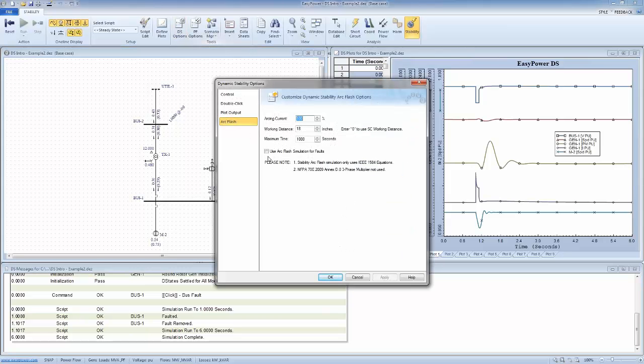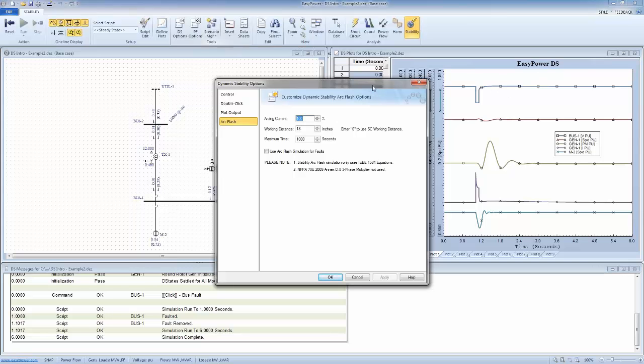As you see here, the arc flash simulation in dynamic stability would very much be similar to any other short circuit module, except for one difference, which might be very important for some of our users. When you run a short circuit in other modules, the change of a current would be a square change. So you have a short circuit, the current goes up. If there is a trip, the current comes exactly down. It goes to zero straight, unlike these waveforms.